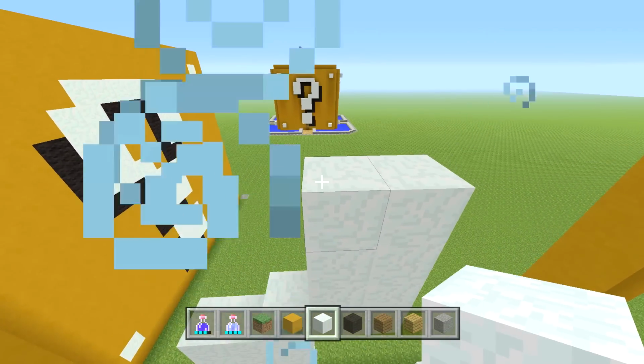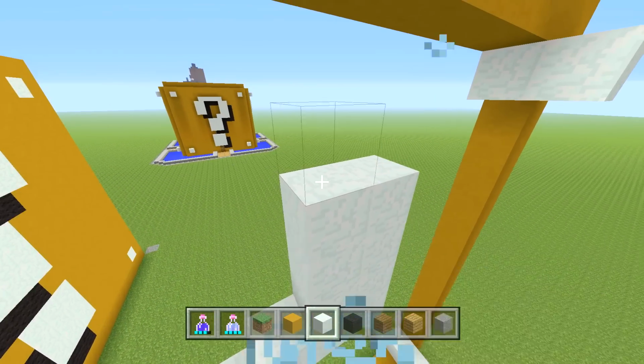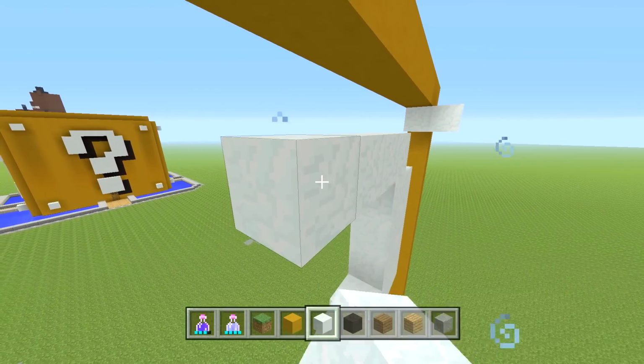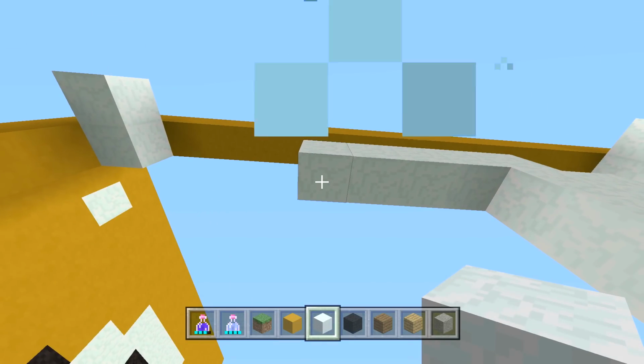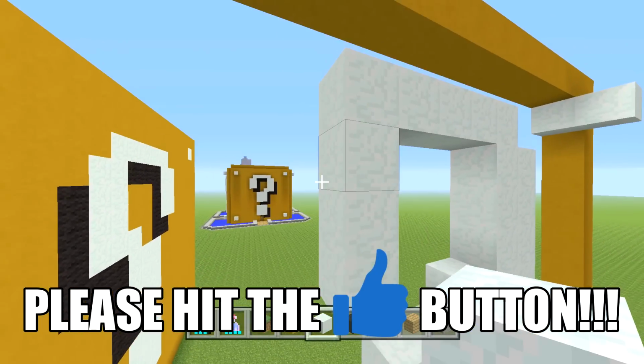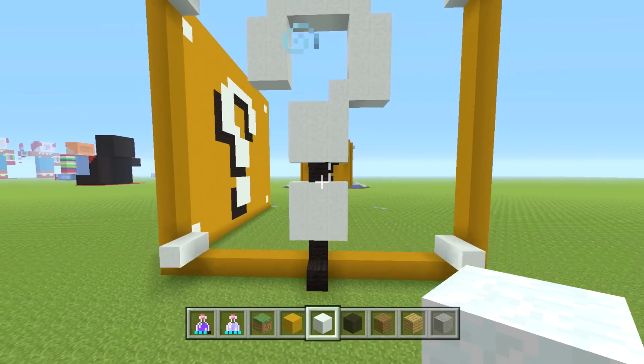On this left block here, we're going to start here. Go to the right, or sorry, not right, left. So it'll have 5 blocks. So 1, 2, 3, 4, 5. Then on this final block right here, this 5th block, we're going to go down by 3. 1, 2, 3. And on all 3 of those blocks we just added, we're going to bring it out 1. Just like that. Okay, there's our question mark.